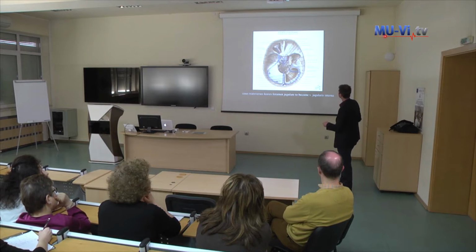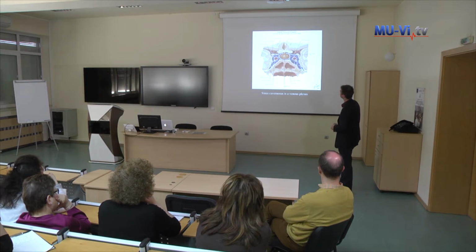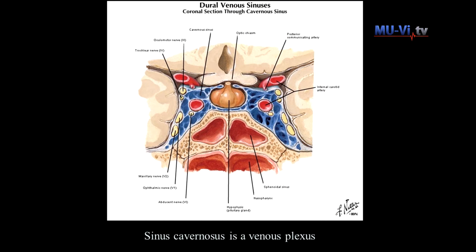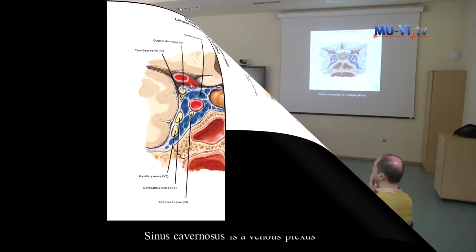If you make a frontal section in this position, we'll have this image. So this is the pituitary gland, the optic chiasm above it, the sphenoid bone and the sphenoid sinus is below. And this is one cavernous sinus, and this is the other cavernous sinus. So this cavernous sinus is not a single venous tube like all the other sinuses. It's a plexus of veins. You see, anatomical studies by injecting stains into the venous system have made this clear. It's a plexus of veins, and therefore structures are able to pass through it.